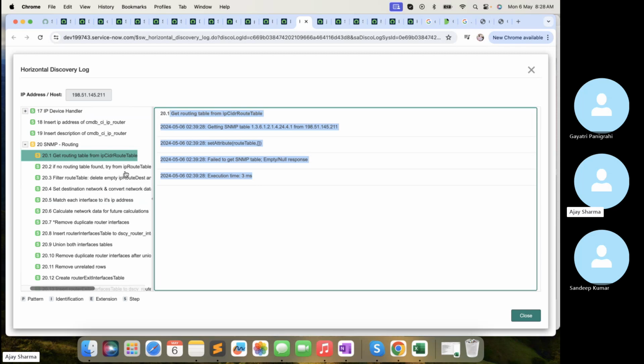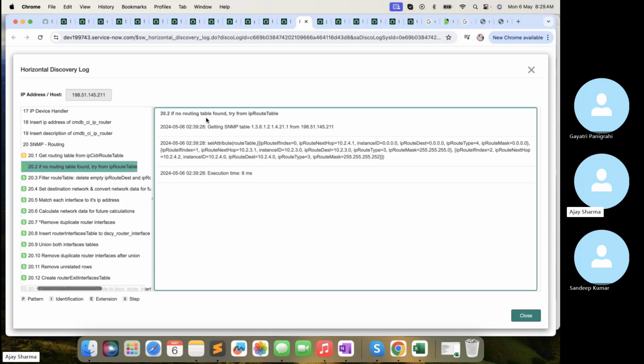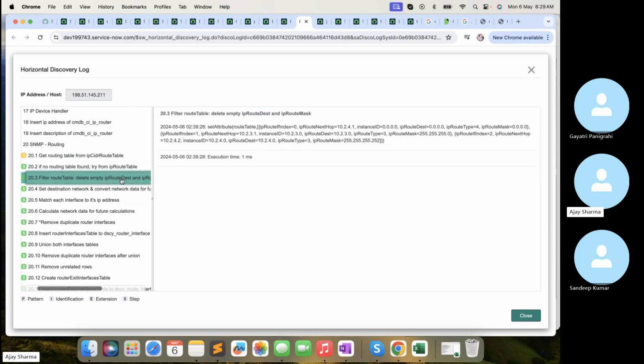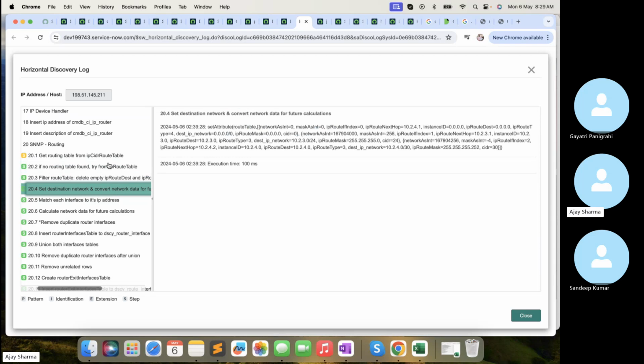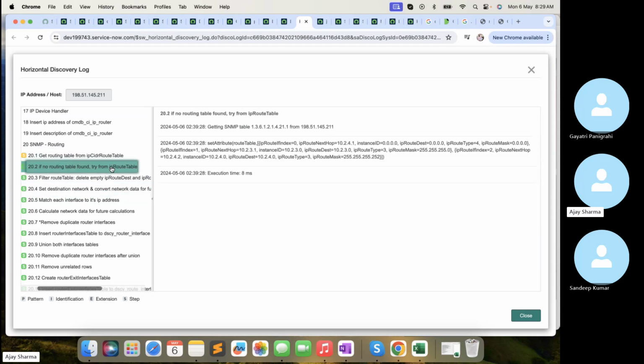It's going to capture the routing information from another table. See, one step already says if the routing table is not there, try from IP route table. That is another step. So they tried with that and got the information here. So a couple of times the information is available here for some devices, and a couple of times the information is available for the IP route table. So we just need to understand.